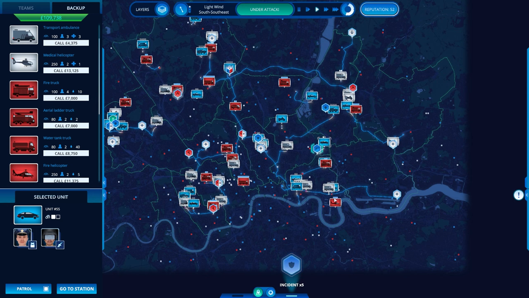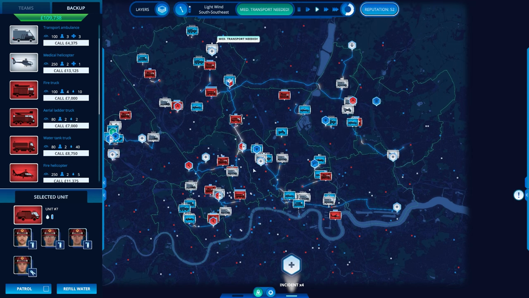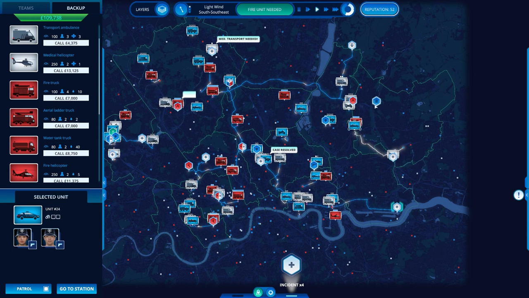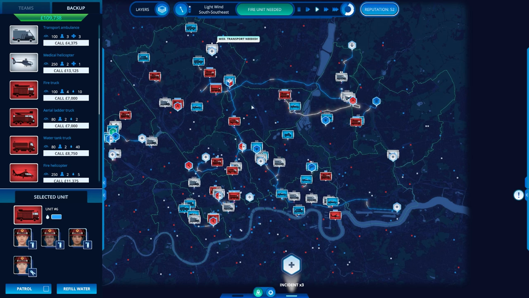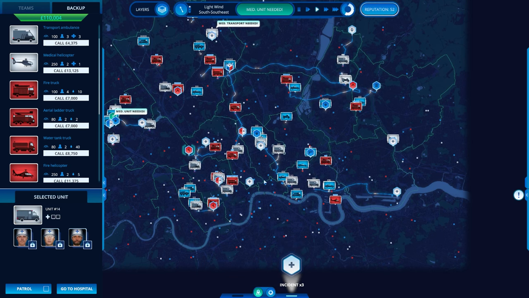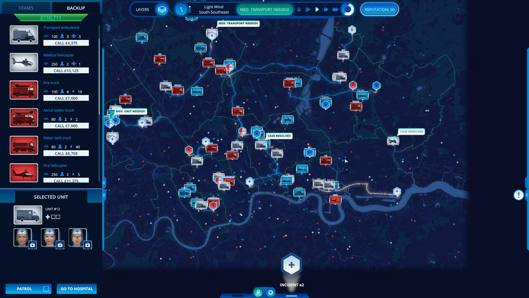Operator. Also, you have a 10-8-3. We need an ambulance here. Going to the incident. We're done here. Requesting a fire team. Ready for action. Come on out the back. Requesting medical assistance. 10-4. Awaiting further orders. Reporting. We need an ambulance.